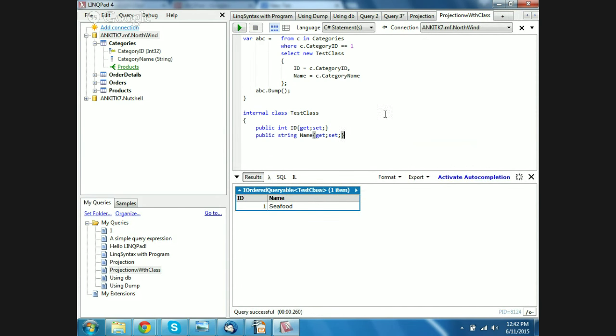So basically the last query I had is the same, I am just using a test class to define it. We need to be careful because keywords like public or private will not work here, and this is a C# statement, so definitely that will not work. If you want to have a class defined in LINQPad, we can use internal as a keyword. Another thing to be careful about is that it will have an open parenthesis but no close parenthesis. If I put it, it will give me an error for sure, I think.